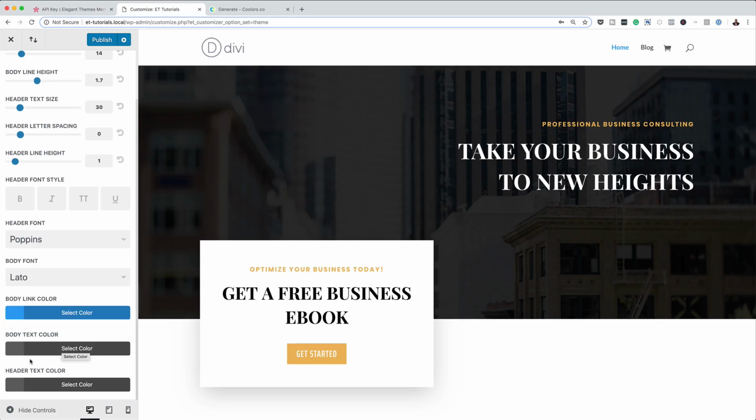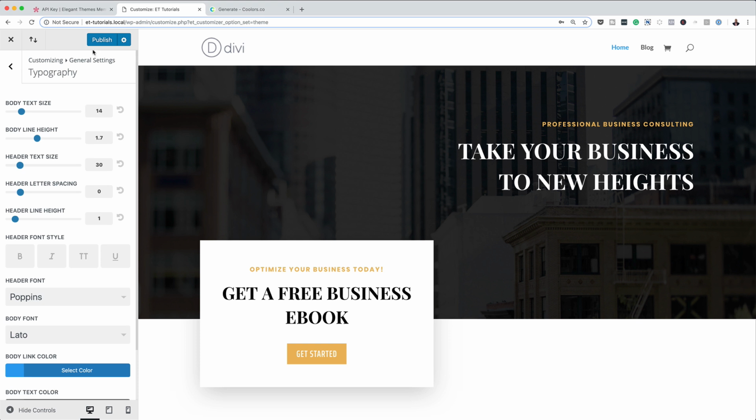Now the advantage of doing this is you don't have to go in and start making all these changes. This is going to speed up your workflow. It's very, very important that you do this right in the get-go. Okay, so once you've added all your fonts here, there's also other settings that you can do.